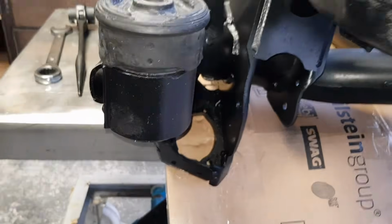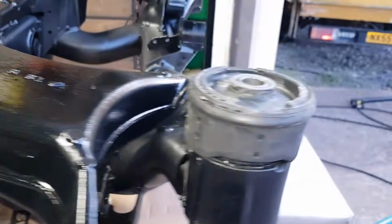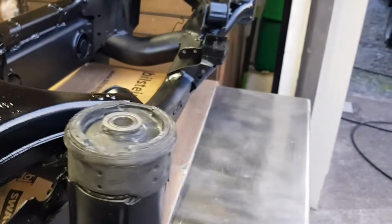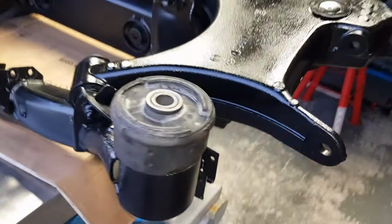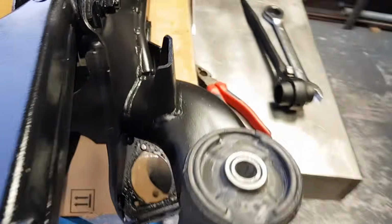This is it, all 4 bushes have been installed in place. That's the correct orientation for them. So we're going to flip this subframe now upside down. And we're going to continue with the assembly of the rest of the components.